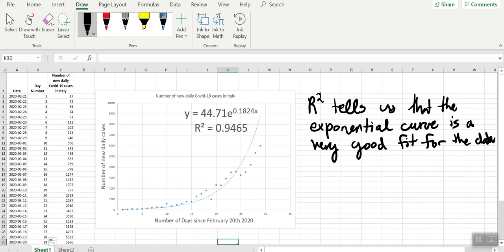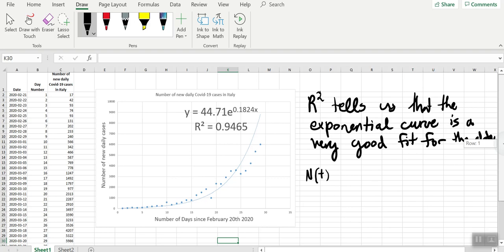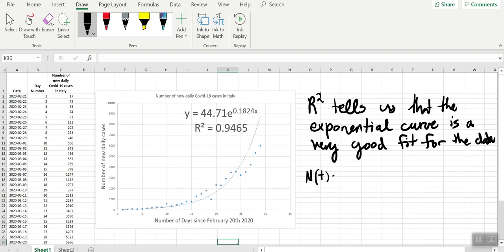Let's see if we can sort out how many cases we would expect to see if this exponential curve isn't flattened and it just keeps growing up until April 1st. How many new cases would happen on April 1st? So our Y value is the number of new cases, and it's a function of time, so I'll use n for number of cases. And the equation is given to us here.